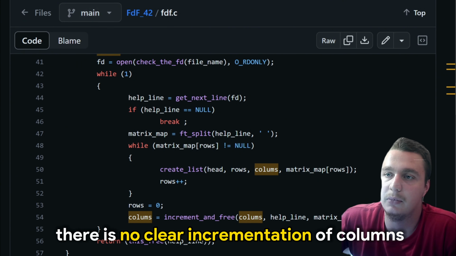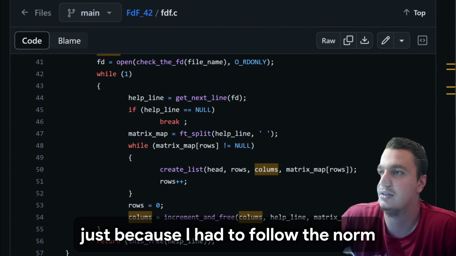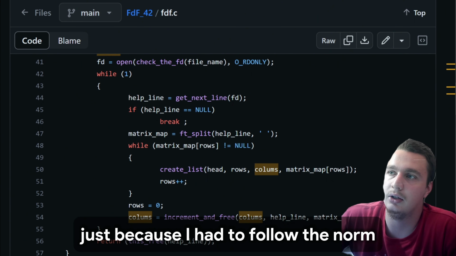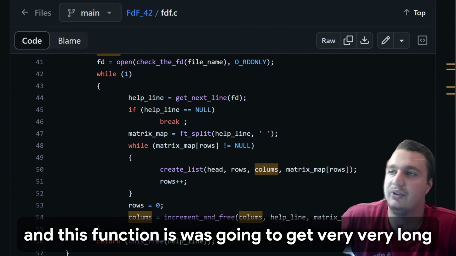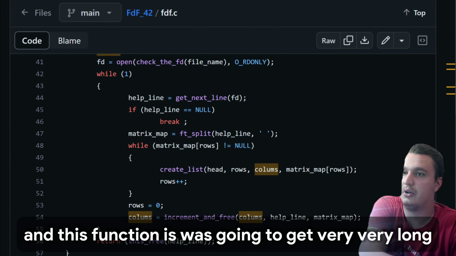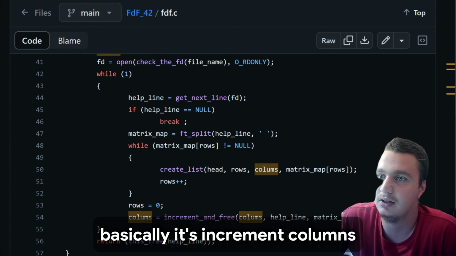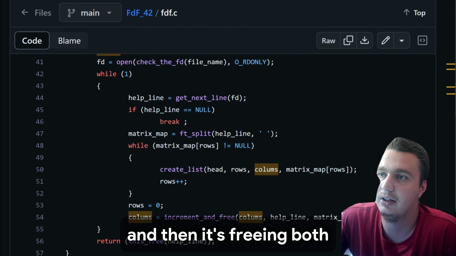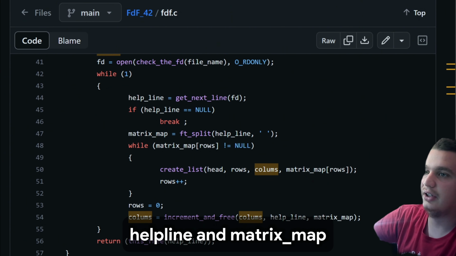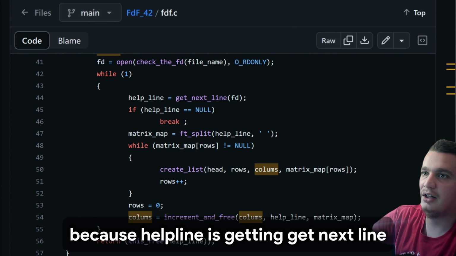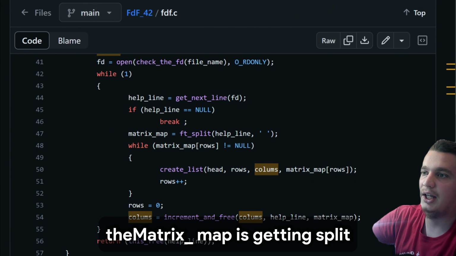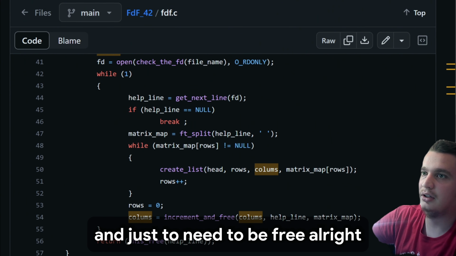Here there is no clear incrementation of columns, just because I had to follow the norm, and this function was going to get very long. So here, increment and free, basically it increments columns, and then it frees both helpline and matrix map, because helpline is getting get next line, the matrix map is getting split, and these two need to be freed.